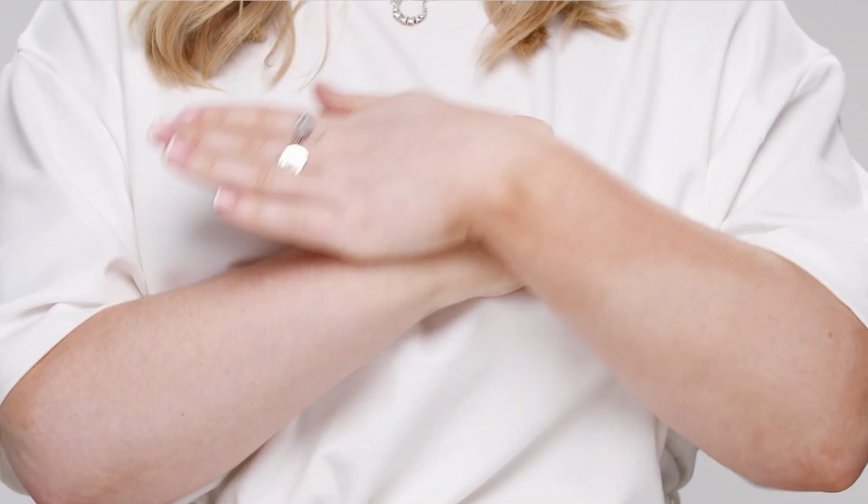I would say it's like a traditional floral fresh smell, not too heavy. But if I was to compare it to a naturally fragranced day cream, you can tell this has almost got that man-made element. It's not as earthy green, if that makes sense. This is a little bit more of a floral, but subtle. It does die down as you work it in, and it doesn't last a long time too.